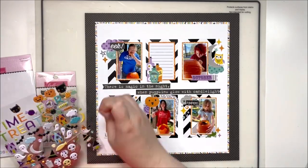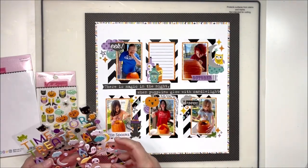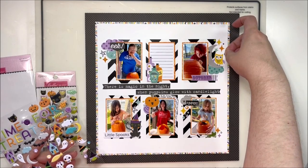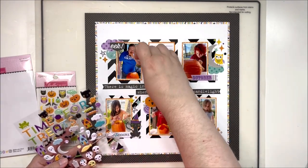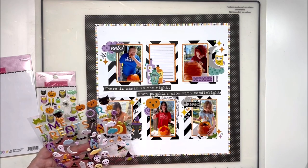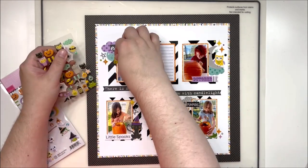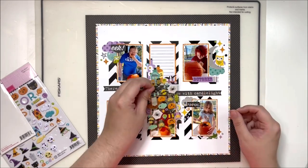This fun little puffy sticker set is just giving me so much life in this collection. I am enjoying the tar out of this thing — it is so fun. There are so many tiny little pieces and I love that. I'm using some of the little circles as my scattering bits around my clusters, and then also pulling off some of the stars — there were some circles that had stars in them as well, and some actual star shapes — and adding those around my clusters. The detail on this layout was so much fun to do.